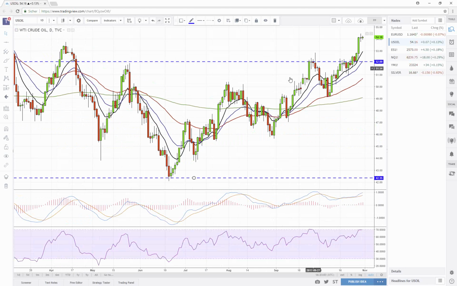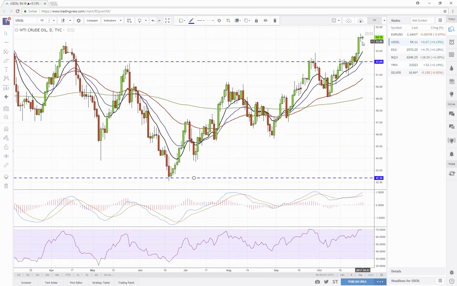Let's have a look at the daily chart. On the daily chart, we can see that price is shooting higher. It's creating a new higher high, and we have seen higher lows as well. Let's focus on those candles for a moment. The market pushed higher with a large, very bullish candle, but now those candles are getting smaller. And not only are they getting smaller, they are also getting more indecisive. This means the body is in the middle of the range and the body is getting smaller.